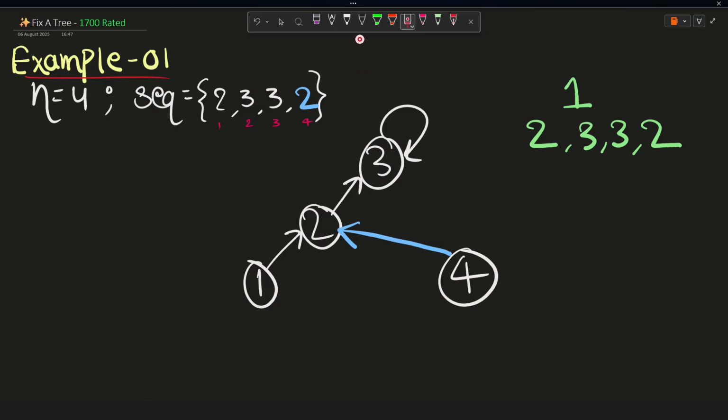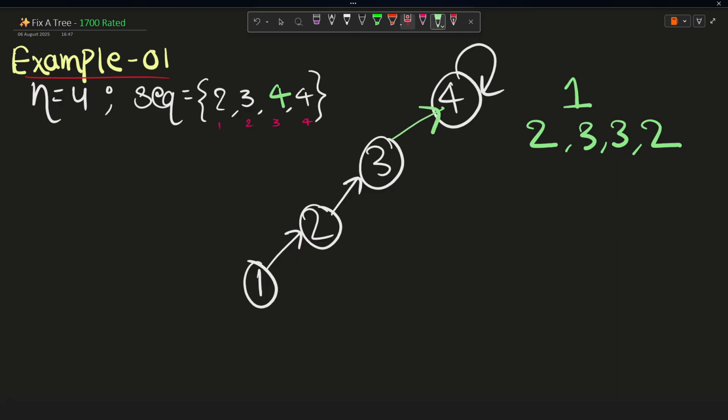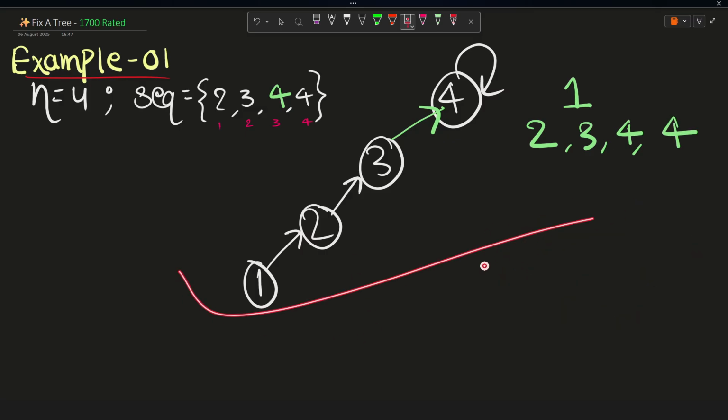So if we had done that, this would have remained 4, and instead what we could have done is change this element to 4. And if we had done this, then it means the edge which was earlier pointing from the third node towards the third node, that is this node, will have been erased, and instead a new directed edge will be present from the third node towards the fourth node, right? So something like this. So this is also a valid rooted tree, and everything is connected also. So for this we could have printed 1 and in the next line 2 3 4 4, which is the given output in the example also. So I hope you understood this very well.